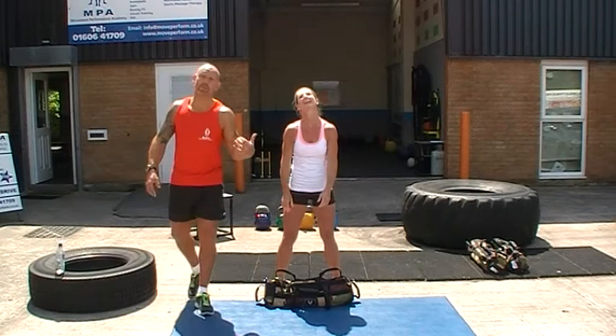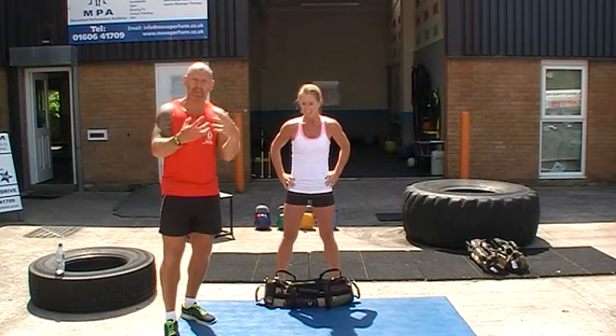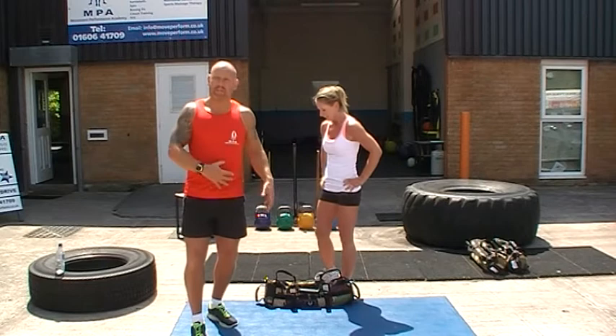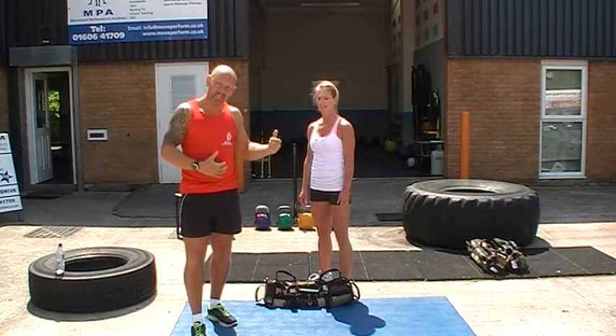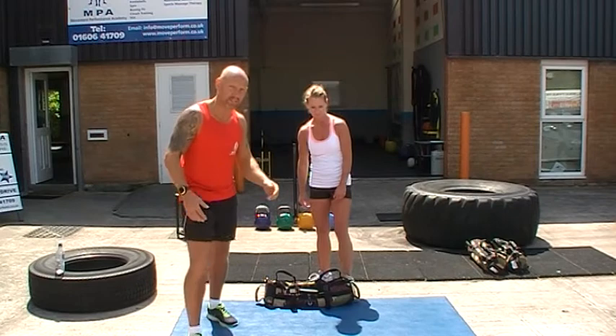Just one little blip in there — you've been doing a lot of these today so naturally getting tired, but good effort. You can hear the lungs here — it's a tremendous fusion point between cardiovascular work and resistance training. Lunges, legs, thighs, bum, core, abdominals with a rotational plane; the pull for the back; the press including the triceps and the biceps. A hell of a lot involved in that drill. You can take 10 then go into 8, 6, 4, 2 — and there are other ladders or time periods you can work into those. That's our sandbag drill of rotational reverse lunges and clean and press, thank you.